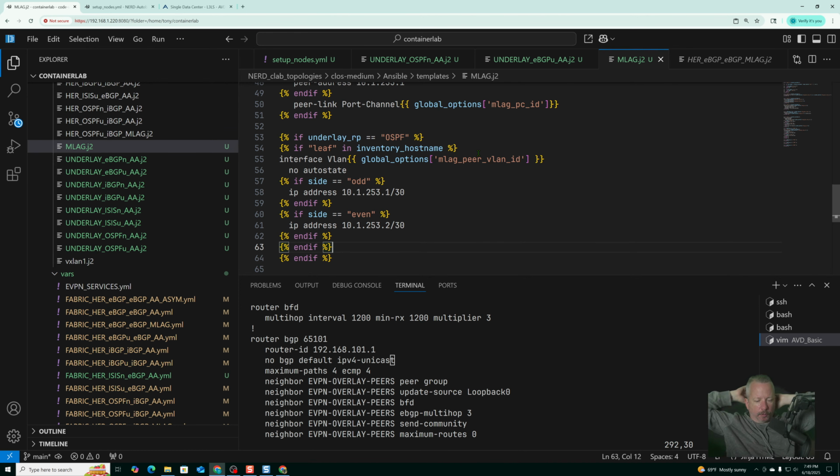I can leave these numbered. Why can I leave these numbered? Because they're identical in every leaf pair. So it doesn't really make any sense to do them unnumbered, I think.